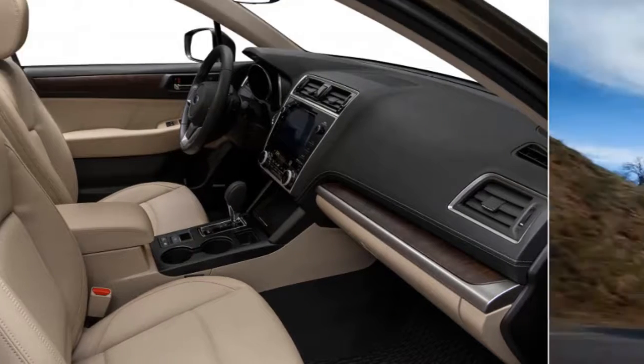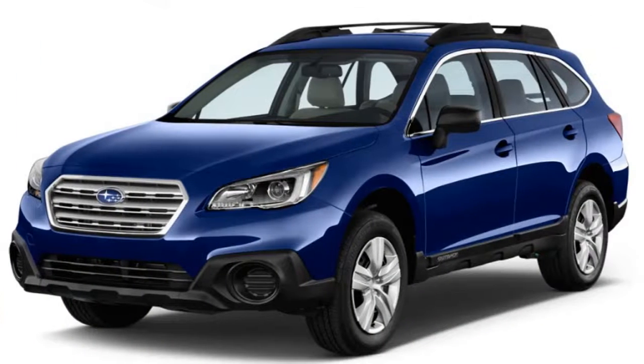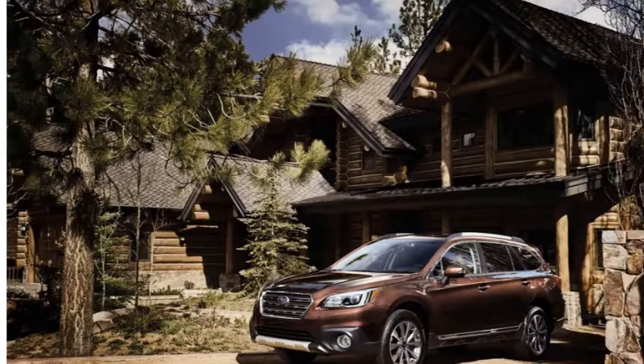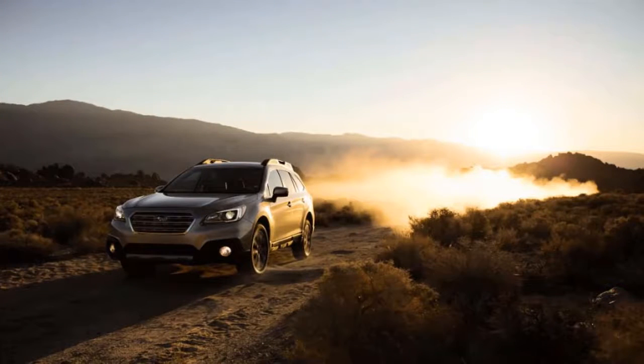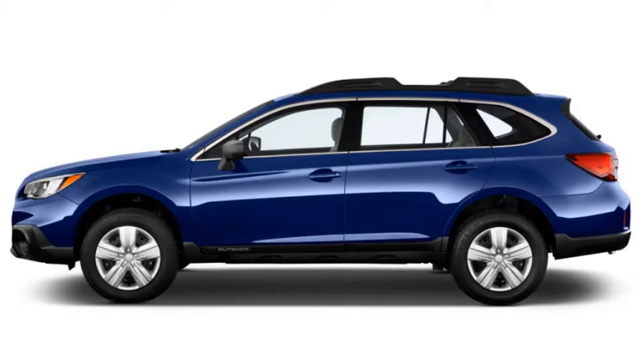The Outback's interior lacks the woodsy look some buyers might want, but it's well organized and nicely styled. Most controls are grouped below the 6.5 or 8.0-inch touchscreens, with some auxiliary functions crowded to the left of the steering wheel. Base and Premium Outbacks feature cloth upholstery, and Limited and Touring have leather seats. Contrasting stitching on the dashboard sets Premium and higher trims apart.